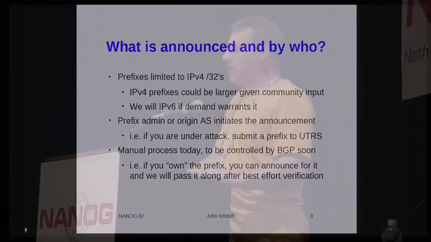It's currently a manual process, and this is the piece that may change depending on the reaction to this project by all of you. If this project is somewhat successful, and if we get to the point of 100 people expressing interest or peering with us in this project within 30 days, we'll claim this as a success, and we're going to develop or extend the software exabgp to do some automated things. When we receive an announcement, then we can actually pass it on, so it's not an out-of-band manual vetting process for that route. So right now, if there's an attack, someone has to manually contact us via email or phone call, and we'll apply the route.